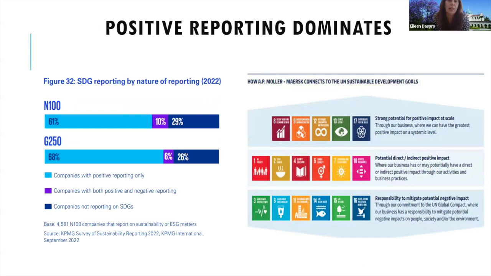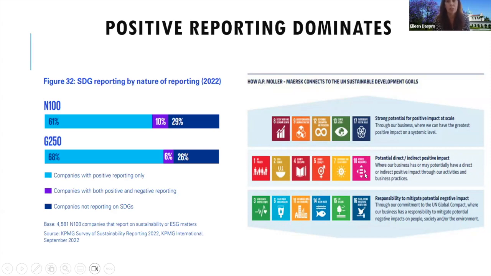Another point that I think you'll find really interesting, and I would argue is a really important area of opportunity in terms of the SDGs, is what they're reporting on. In terms of UN Sustainable Development Goal reporting, the ideal would be reporting on SDGs where your firm can create a positive impact and also mitigate a potential negative impact. You can see here on the screen this example from Maersk. This is from an old sustainability report from them, I think from 2017, where they've articulated both.